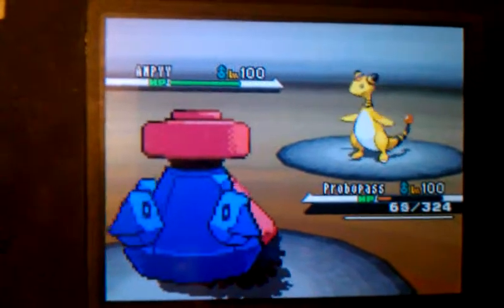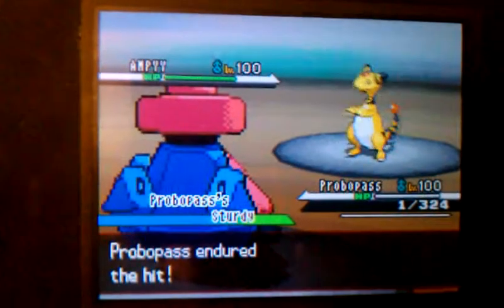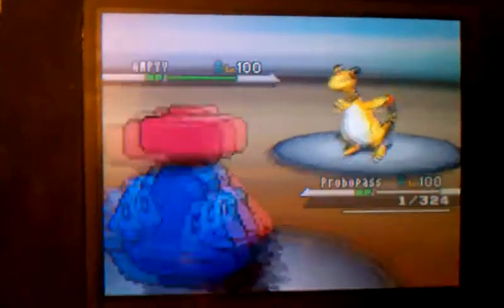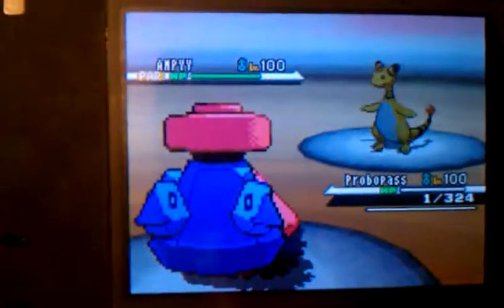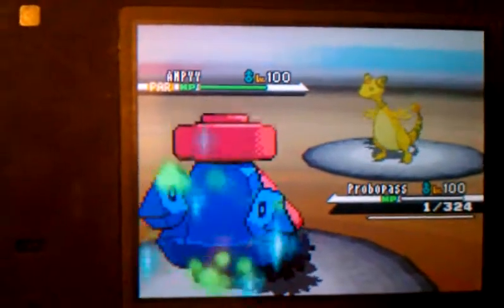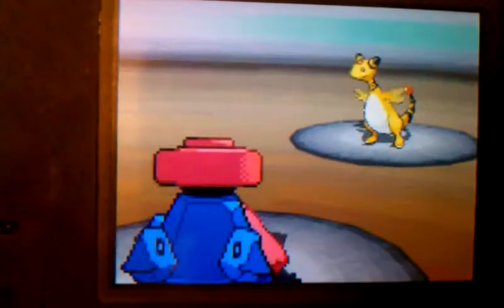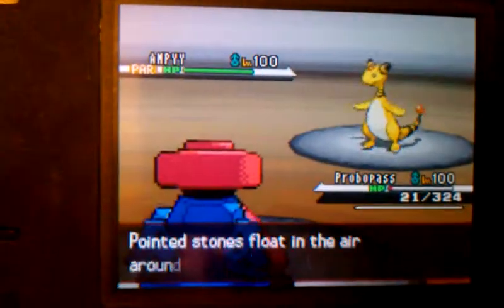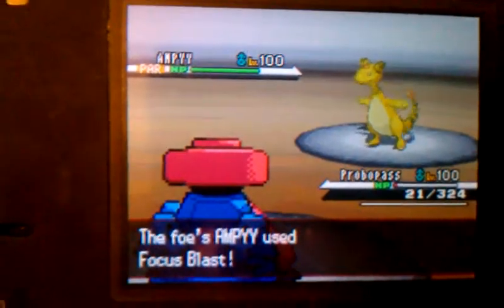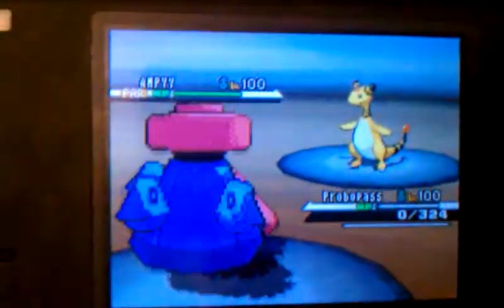Magnet Pull is usually the primary ability for Probopass, but in NU, Steel types don't really reign, so I find Sturdy to be the more superior ability, especially for a Stealth Rock setter like itself. So, I'm going to be able to T-Wave the Ampharos, which is nice, so I can get that thing paralyzed and semi-cripple it, and now I can get my Stealth Rocks up, which is really nice. I still have to worry about the Wartortle, but having those rocks up is always nice. He's going to stay locked into that Focus Blast, and it's going to hit again, which kind of sucks. So down goes my Probopass early on.